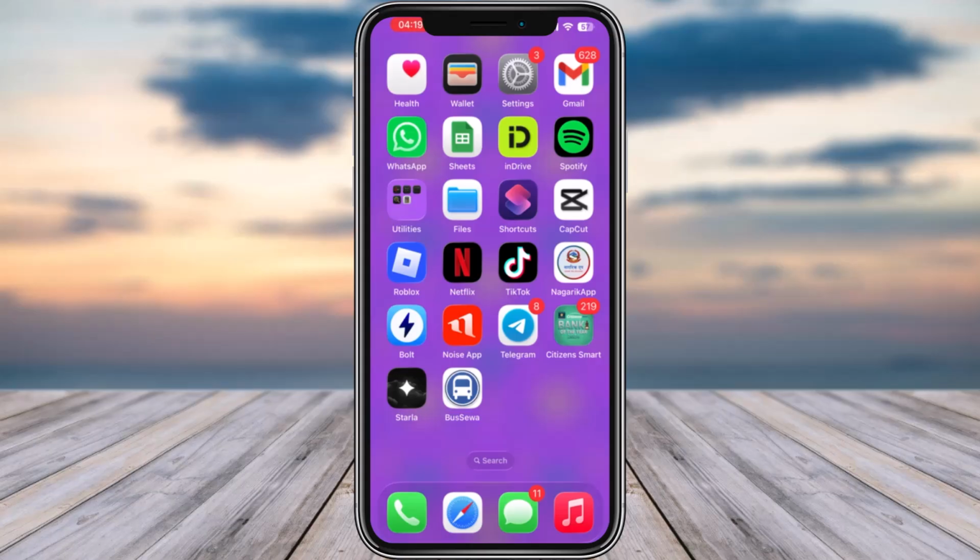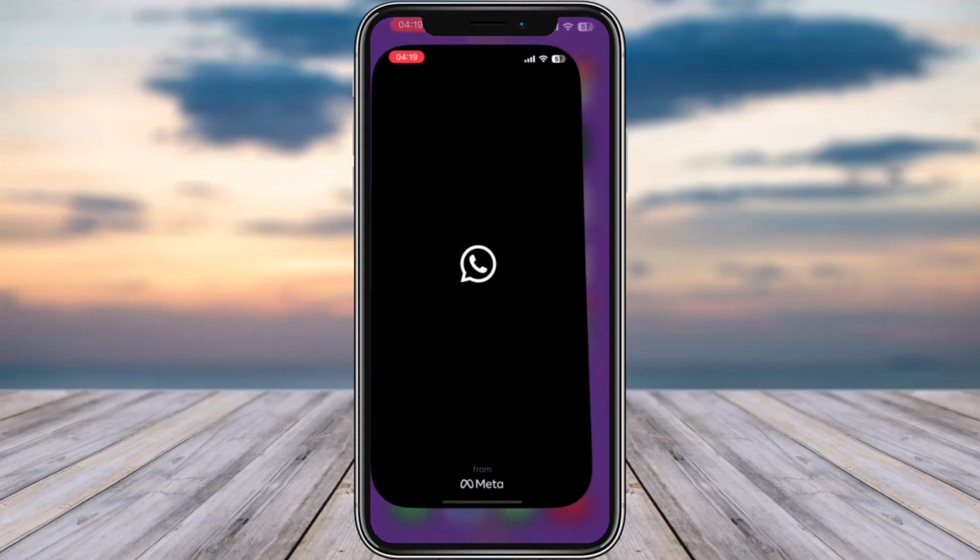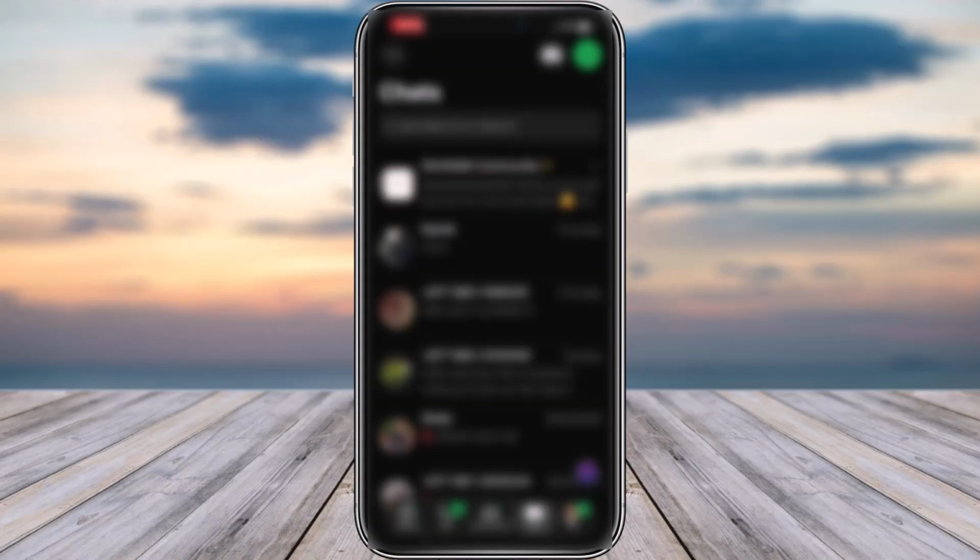Let's get started. So first of all, let's go ahead and access WhatsApp. Now what you need to know is that WhatsApp does not have a direct delete button for group call links. So for you to remove a WhatsApp group call link, you must either create a new call link to invalidate the old one, like revoke it within the group settings, or delete the message containing the link.